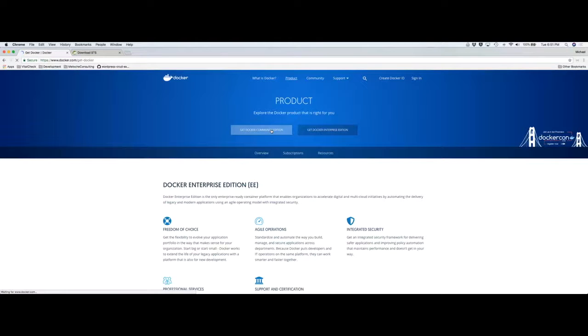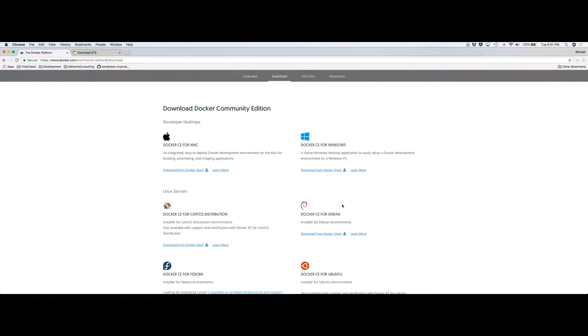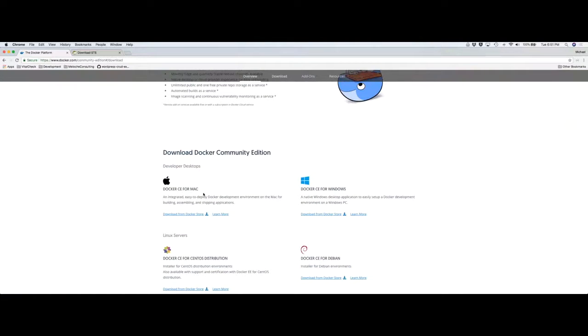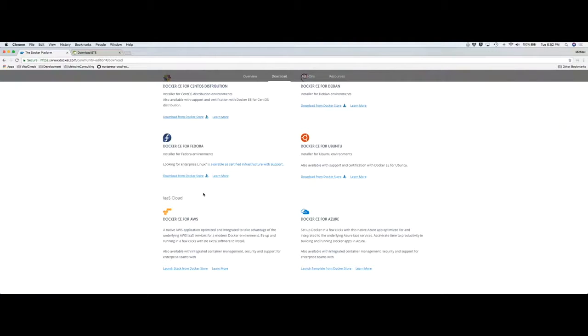And we want the Community Edition, so you just go to Community Edition, go to the Downloads, select your flavor of Docker you want. Since I'm on a Mac, I've already gone ahead and downloaded the Docker Community Edition for Mac. You can also get it for Windows, Debian, CentOS, Fedora, pretty much almost any flavor. They also have one for AWS, which is kind of cool because they also have an AWS container that simulates what you have on Amazon's AWS for their cloud distribution. So you could actually build it locally, test it, and then deploy it to Amazon.